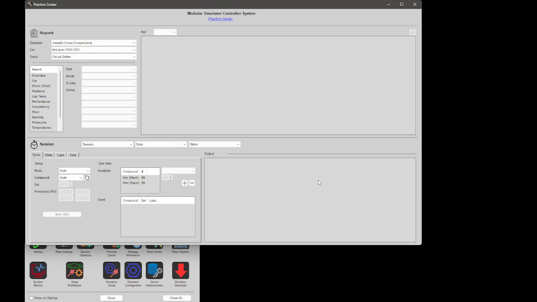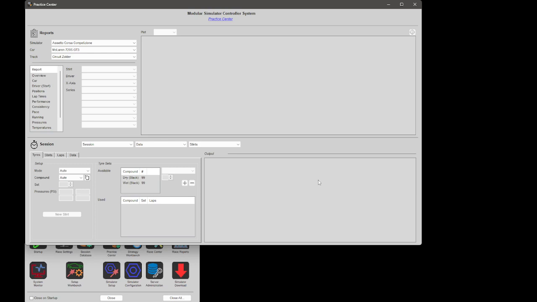The Race Center is an application for team races, which gives you full control over endurance race session with automated pit stop management from remote and stuff like that. And the Practice Center looks quite similar. And to be honest, it also shares a lot of code with the Race Center. You will understand in a few moments why this is the case.